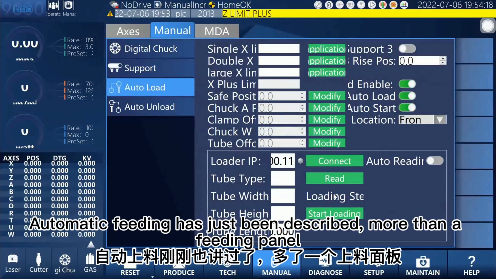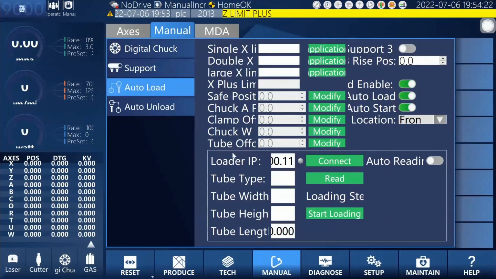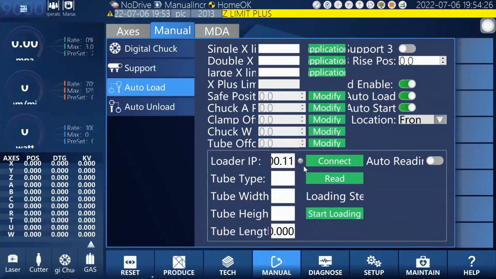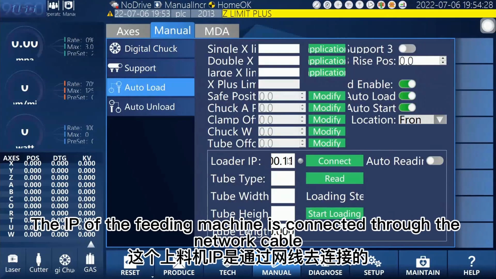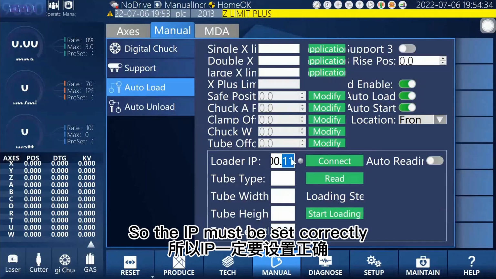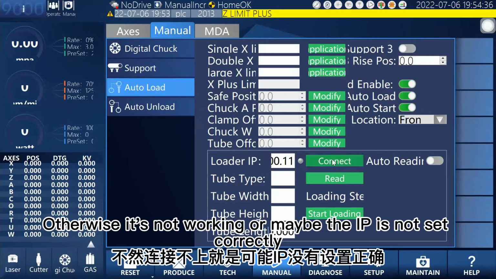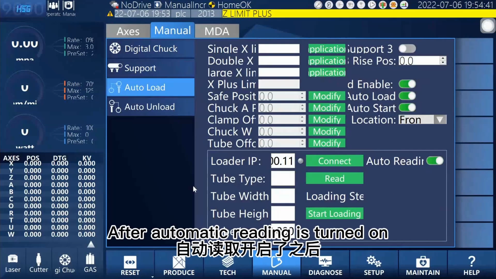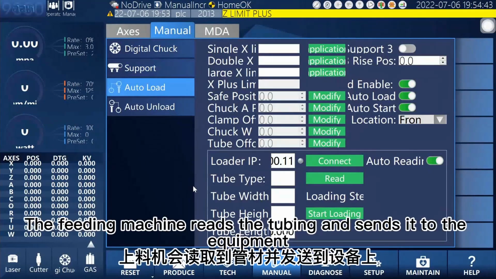Automatic feeding has just been described, along with a feeding panel. The feeding panel has a feeding machine IP. The IP of the feeding machine is connected through the network cable. The IP must be set correctly. Otherwise, it's not working, or maybe the IP is not set correctly after automatic reading is turned on. The feeding machine reads the tubing and sends it to the equipment.